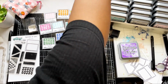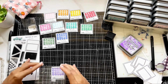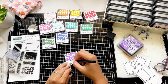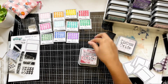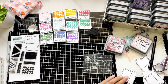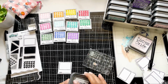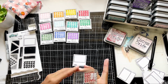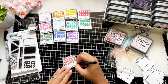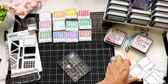So here I am just grabbing a break real quick because I have been working with this. This does take some time, but I promise you, I've done this before for my sprays, and I promise you this really helps you know what you have in your stash. So it saves time in the long run. So if you can, throw on some worship music, maybe throw on a show, watch your favorite YouTuber, and just go to town. Start swatching your colors so you know what you have in your stash. It's a great way of organizing what you have so you can use what you have. And I'm a big fan of using up what we have in our stash.